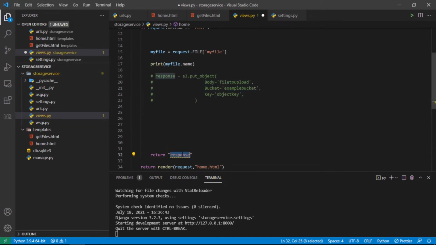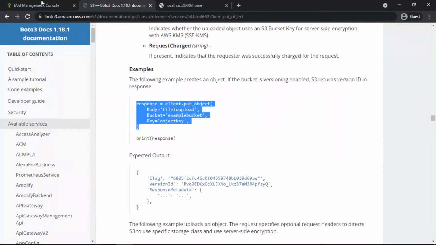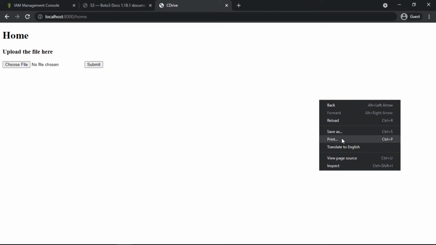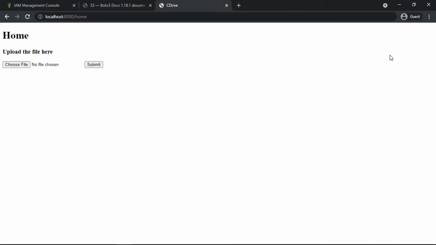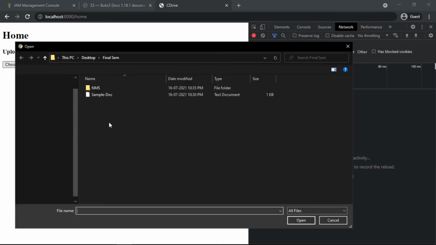Right now I'm going to simply return a response. So we are in home, and if I reload, cancel, and go back again into the network settings, let's upload a file.